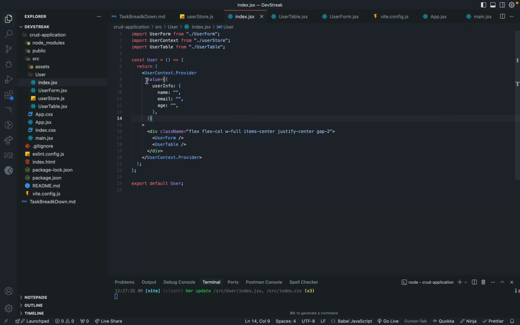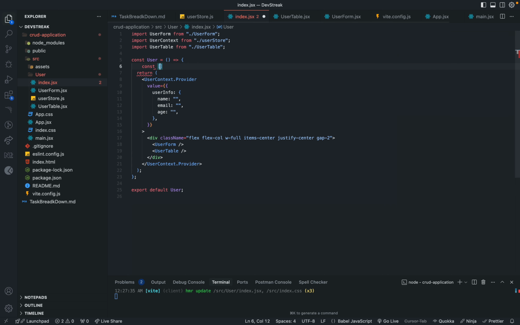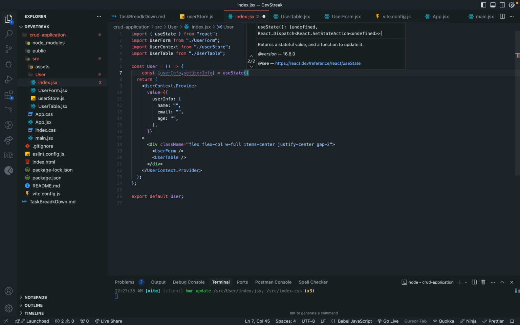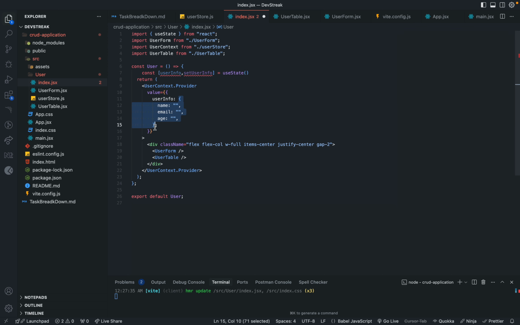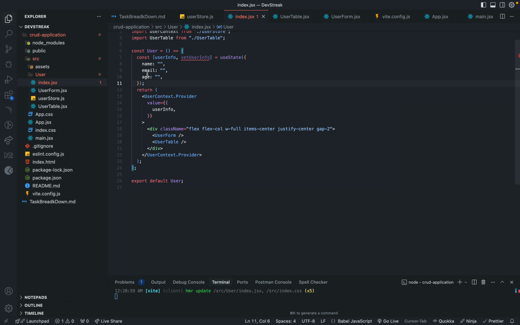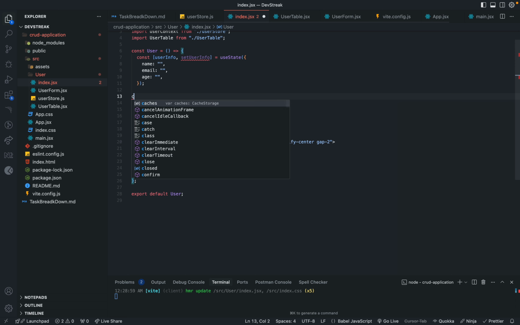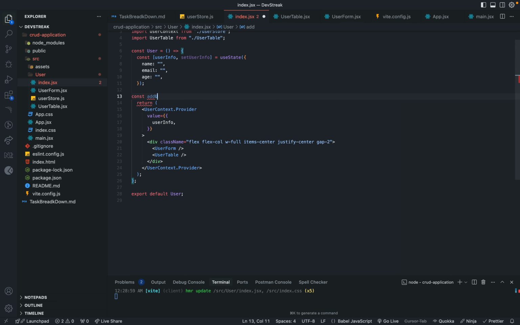So instead of writing everything there, let me state there const user info, set user info. This is the user info, and we have passed it there, right? Now we need to add user info.